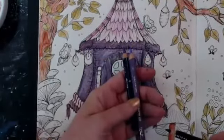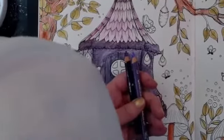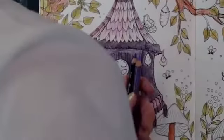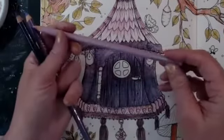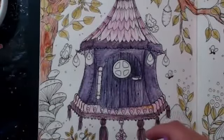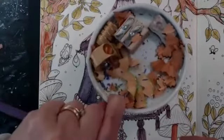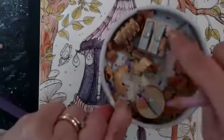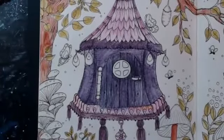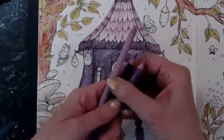Where's a dark purple? I need, that's black. I need plum. A dark plum. Is this darker? Or is that this? And that's black. I might have to get out my bundles. Then let's go with this one is lavender, so we're going to go with that. I got my little pencil sharpeners in a little bowl right here. All right. Well, that may be actually dark enough. Let's go with that. Try that.